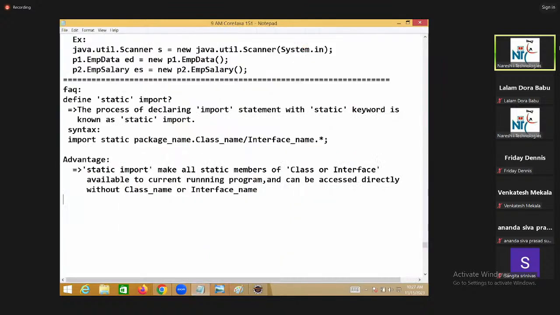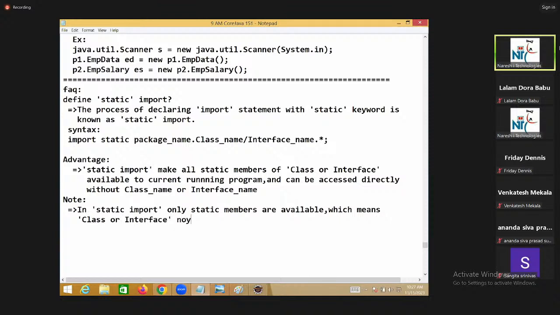So here, note: in static import, only static members are available, which means the class or interface is not available. That interface or class will not come. Only members will come.